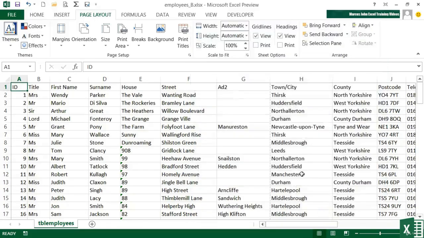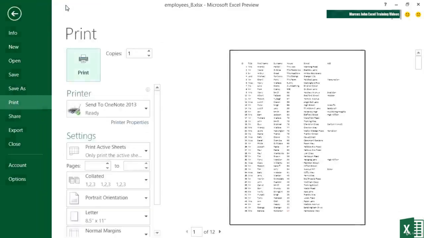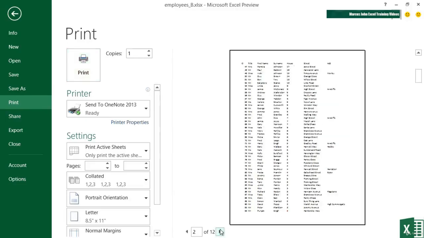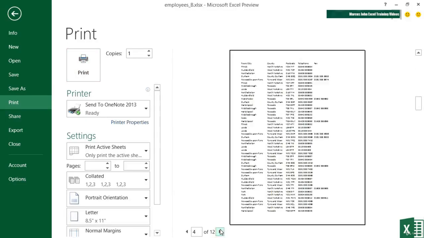Okay. Now, as well as being able to set the paper size to fit the printer, we can also control orientation. Now the orientation options really are just two, portrait or landscape. The choice of whether to move from one to the other is really determined by the number of columns and the layout. So I would personally always go to print preview just to have a look and think, well, that's currently portrait. And as I go across, there's quite a few columns. Is that likely to fit better in landscape?